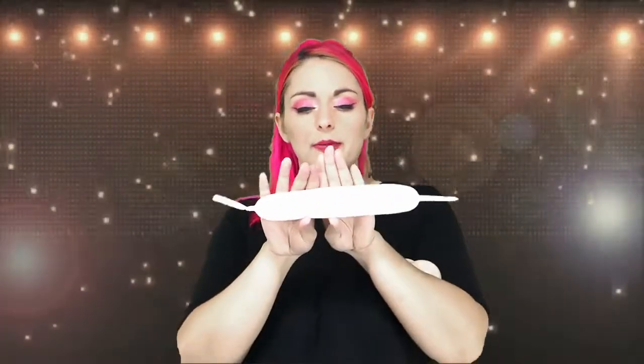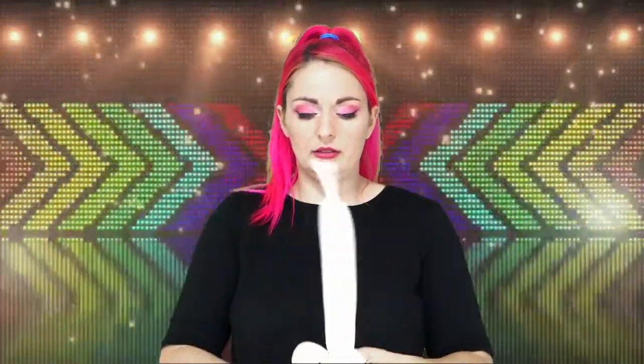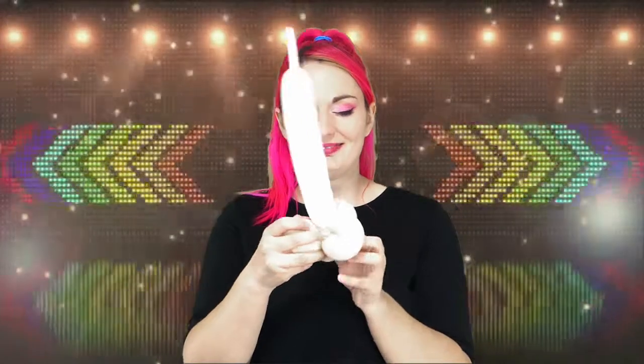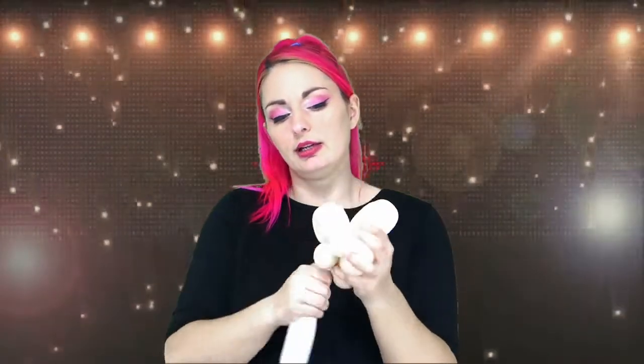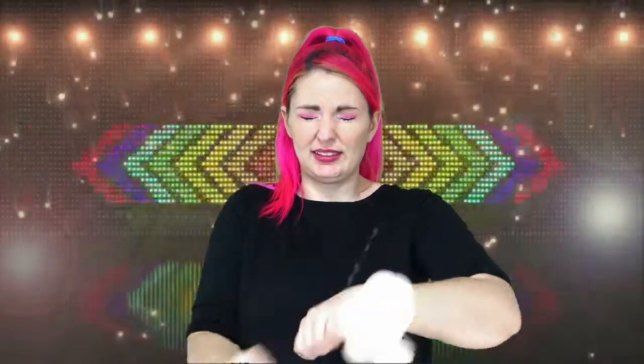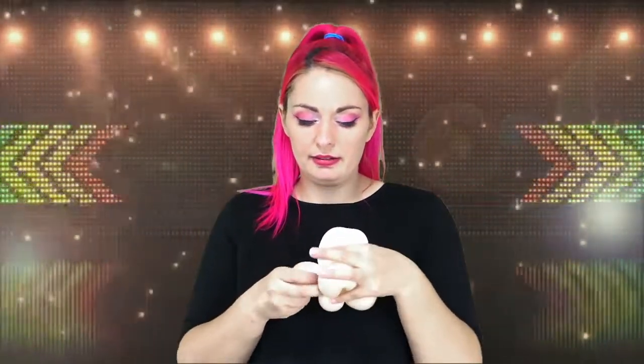Then we're going to go to our scrap white. You don't really need much — you just need it to be about eight fingers. So we're going to take the scrap white and just twist it into that clover. Perfect, just like that. And then we're going to do the four-finger bubble here, and then another four-finger bubble down and into that clover at the bottom. And then you can just get rid of the rest of it. And then you have Sonic's cheeks, his nose, and his eyes — and he's coming out lovely.